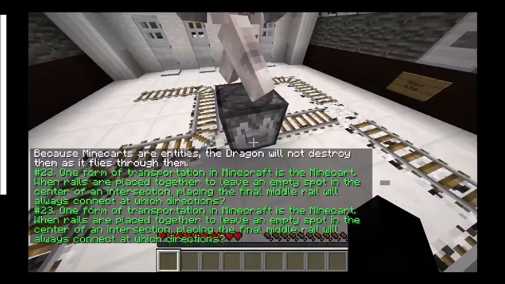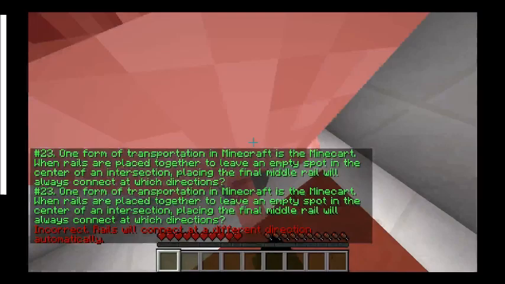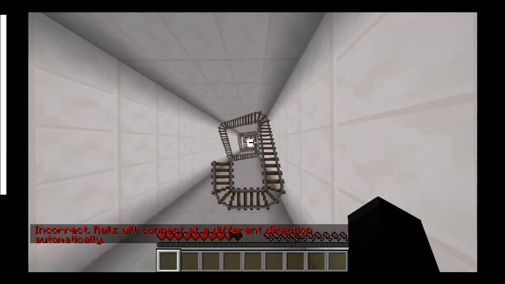I know what it is. Okay. One form of transportation, blah, blah, blah, in Minecraft. Oh, no. Pug, stop! Oh, no. Now we're going to die. We're going to die because of you. Look! No, look!